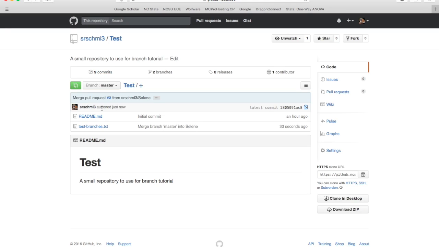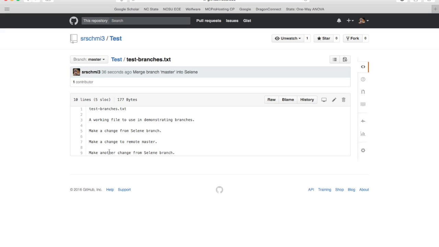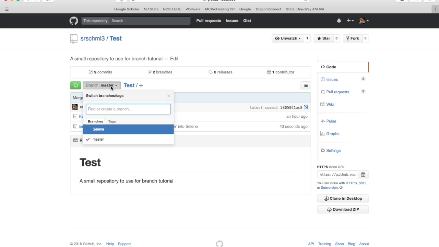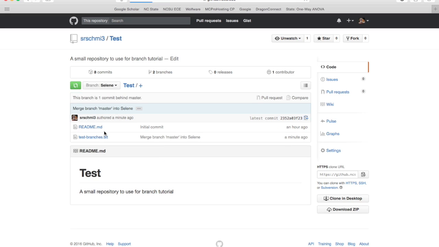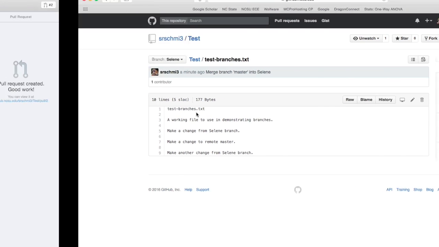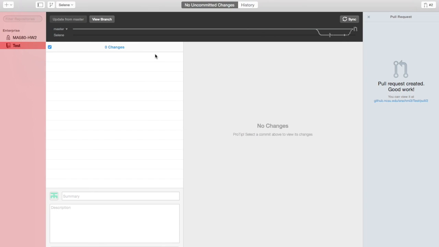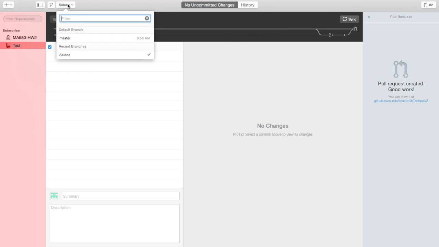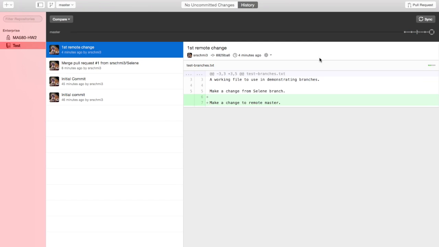So if we go over to master and we look at test branches, this is all fixed. And if we go over to Selene, it should be all fixed. And so now we've dealt with that. So now let's go to master, sync master.